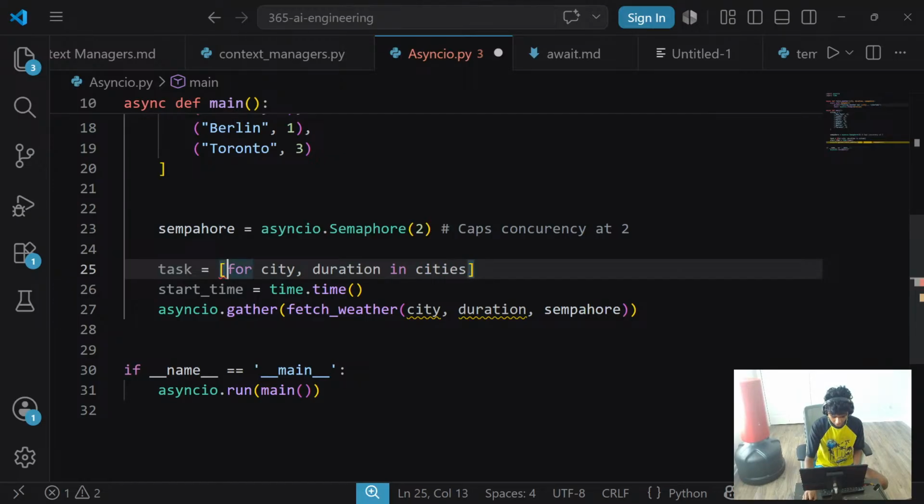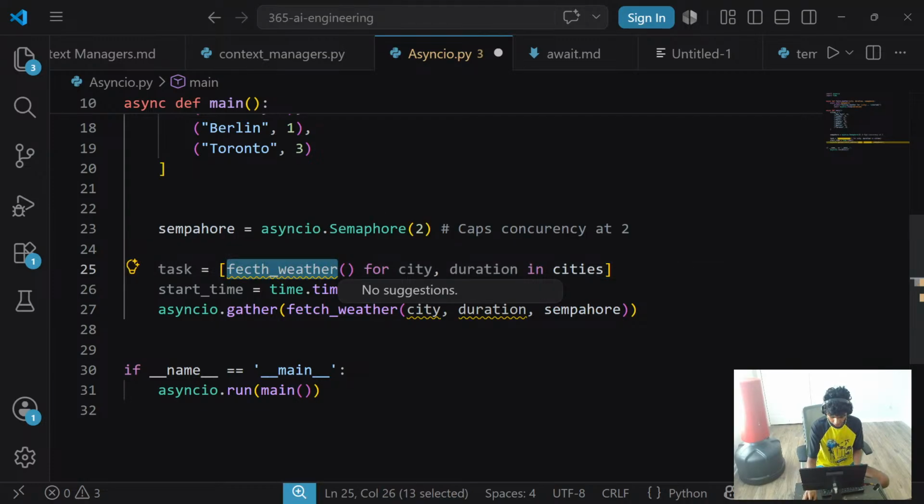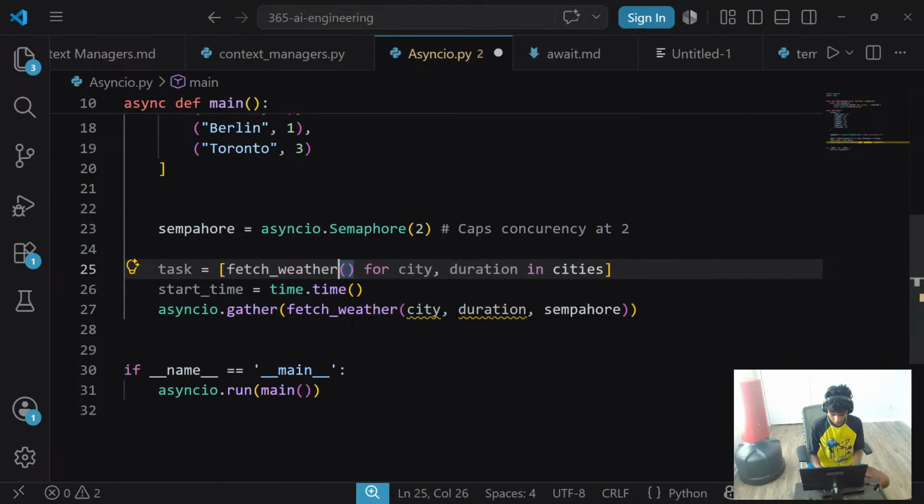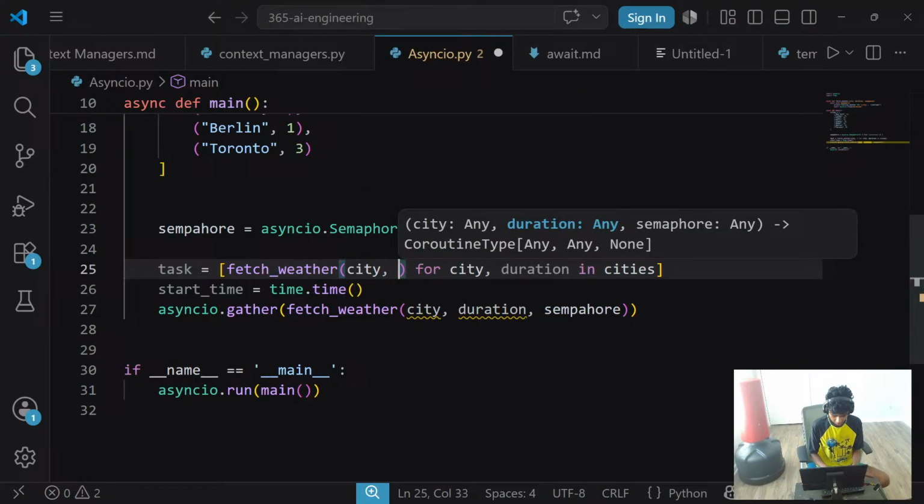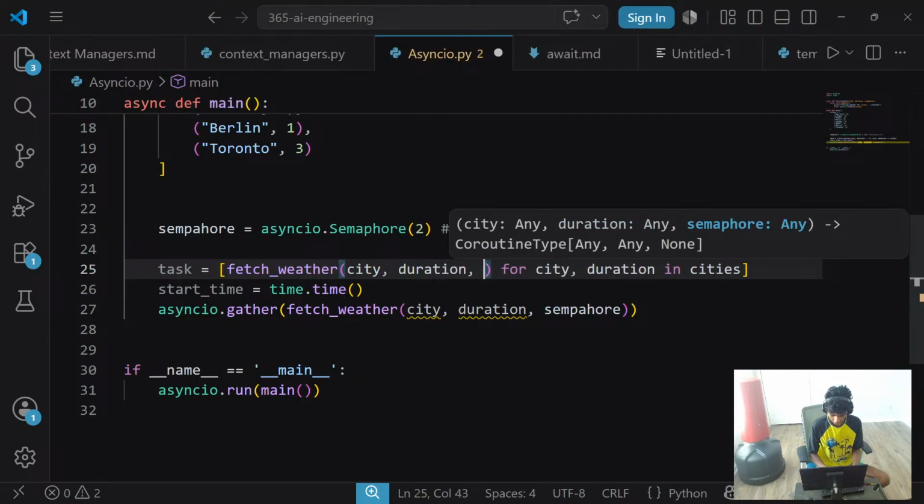I want to go ahead and get my fetch_weather. Okay, and then I'm going to use it. There we go. I'm going to have a city here, and I'm going to have a duration here, and I'm going to have a semaphore.